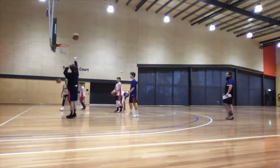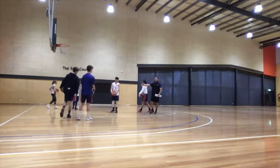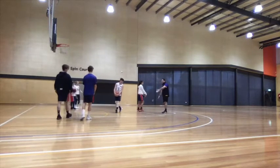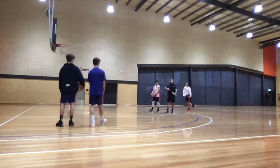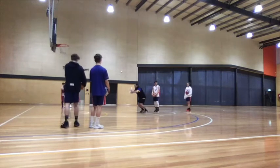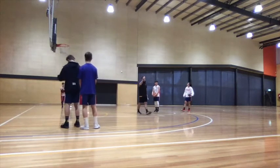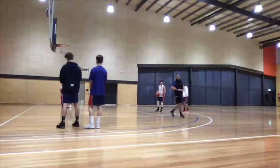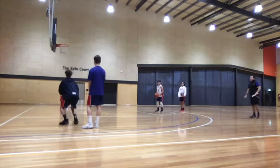All right, good, hold there. Now, the next one and the last one I'll show is 3 jumps. So they'll move back, outside the key, outside the yellow line. Now they're jumping forward 3 times. Set, set, set, and then on the last one I'm up into it. So 3 jumps forward. On the last one I jump up, not forward. So we want to land on our own feet. Go.